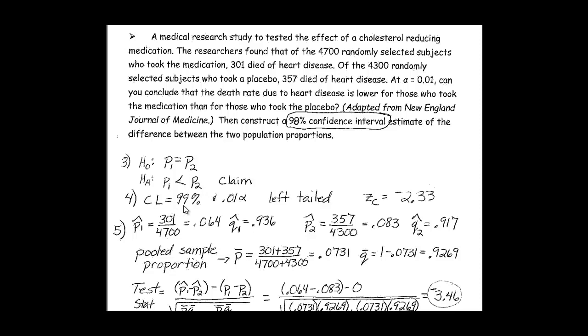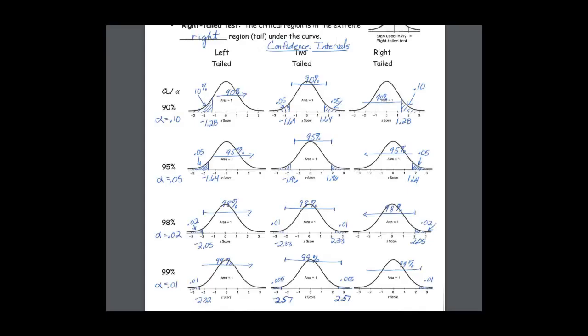Again, our confidence level is 99%. Our alpha is 0.01 for our hypothesis testing. This is a left tail test because we're testing to see if that first sample proportion is less than the second one. The z-score, or critical value, that correlates with that is negative 2.33. I would have gotten that going back to the activity that we did in class. A 99% confidence level for testing would be 0.01 in the left tail, a z-score of negative 2.33.